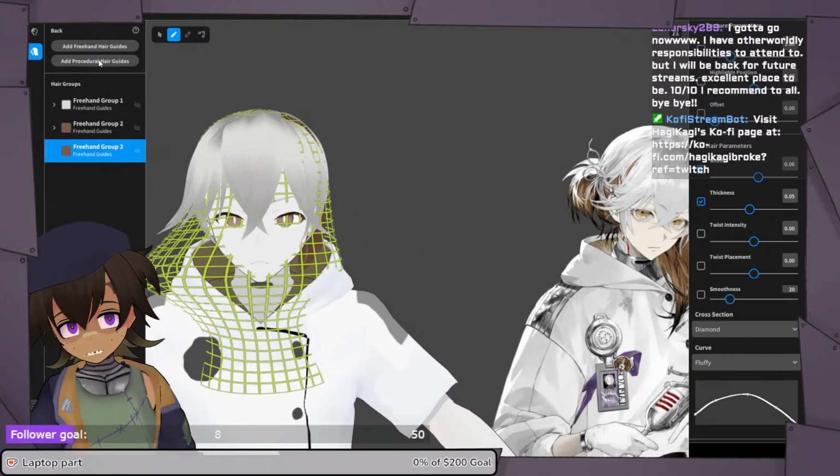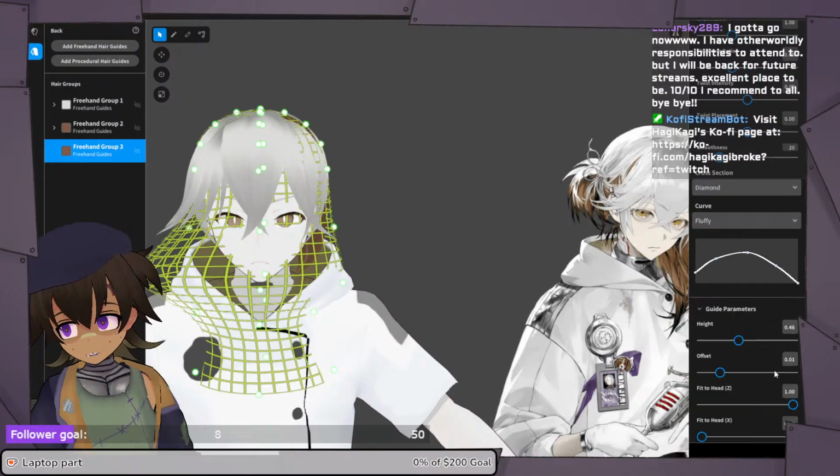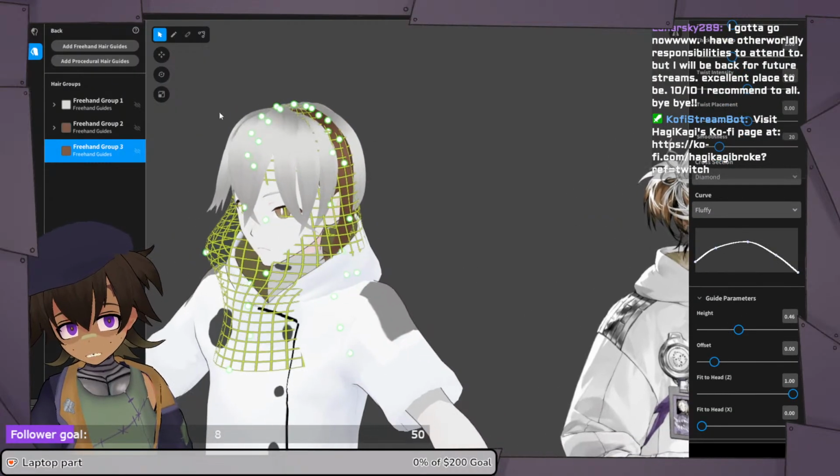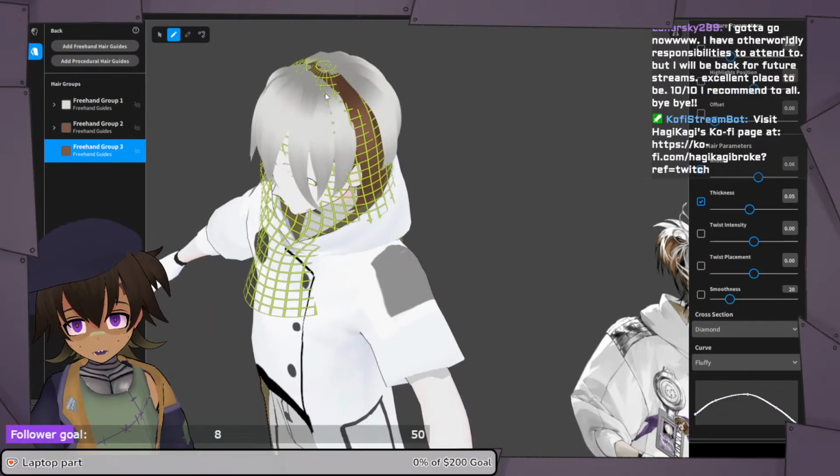I do need to offset it less though, because it is clipping into the other hairs, which is not supposed to happen.